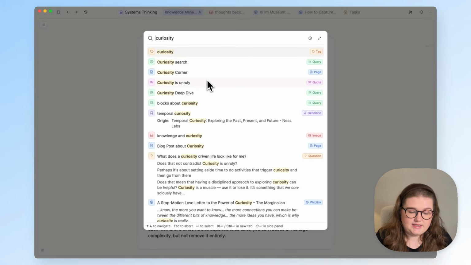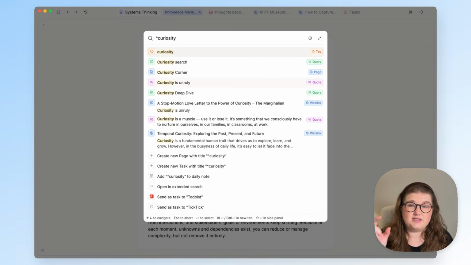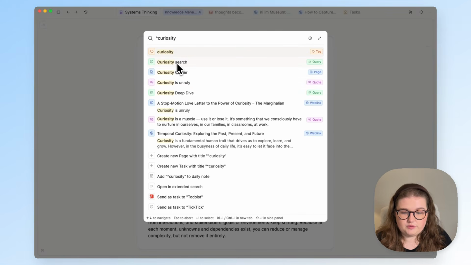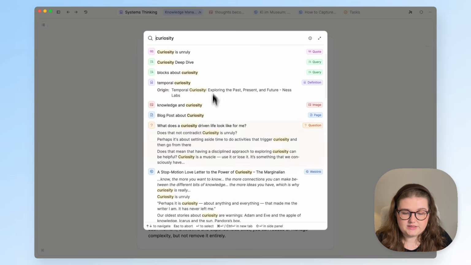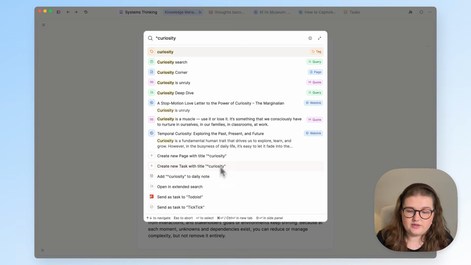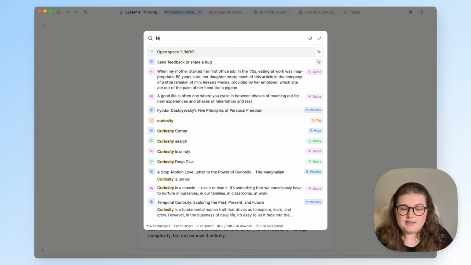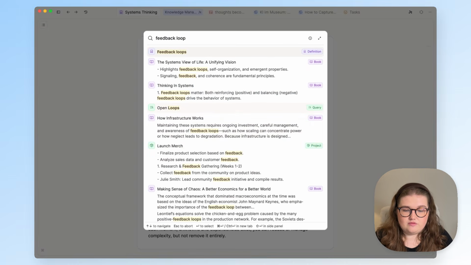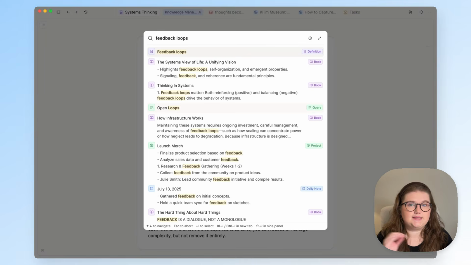One of these features is if you add a caret like this, it's going to take your search term and return only the results where that's the first word. So if you look at the difference between having it and not having it, you can see that curiosity is matched sort of in the middle of blocks, in the middle of titles, versus with it is just the first part of the object or the first part of the block. So if you know that you're looking specifically for the first word of something, this is an excellent thing to use.